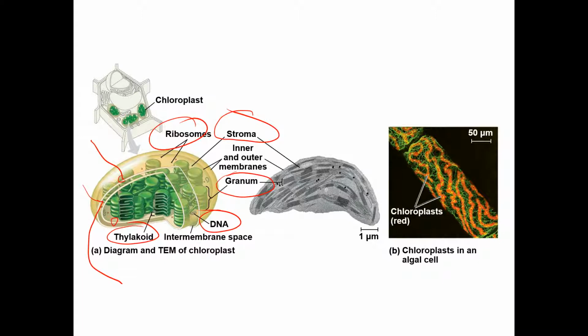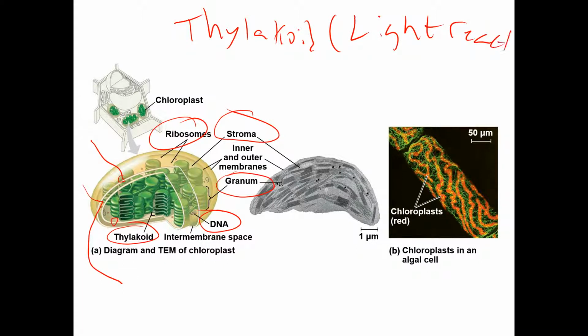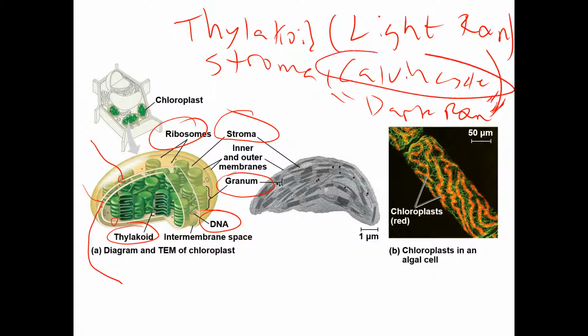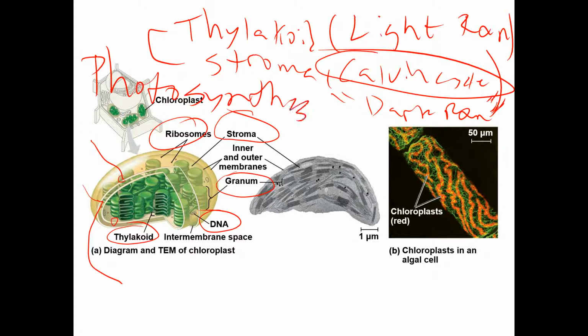All right, so later on we're going to talk about photosynthesis. But for all intents and purposes, I'll give you a preview while we're talking about these structures. Your thylakoid is involved in what we call the light reaction of photosynthesis. And your stroma is what's referred to as the Calvin cycle, or this archaic term called the dark reaction. That's no longer really an appropriate term. We use the Calvin cycle as the appropriate process that occurs. And these two together make up the process of photosynthesis.